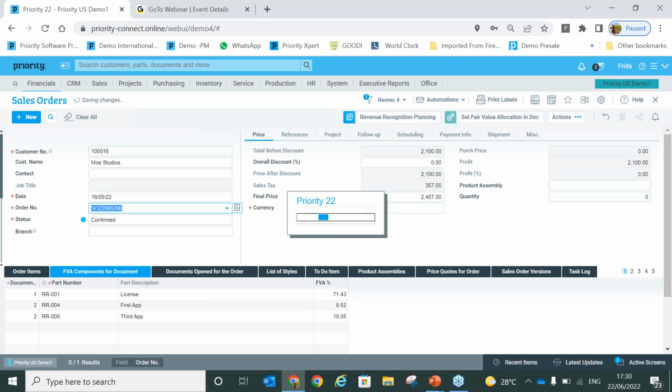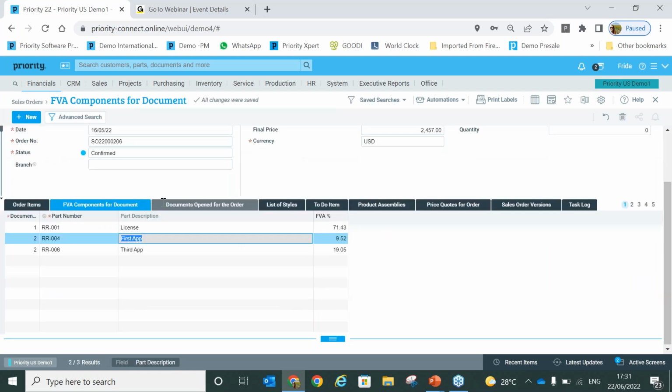So just a second. As I told you, the last thing that I want to show you is the revenue recognition planning. Because I have some connection problems. Just a second. Hopefully it will be finished in this minute.